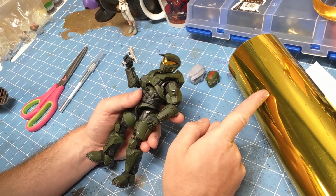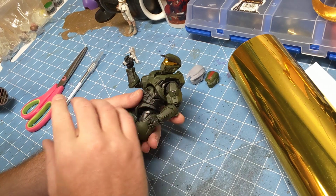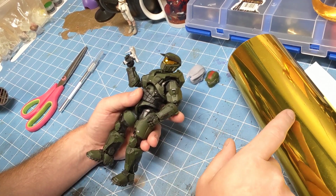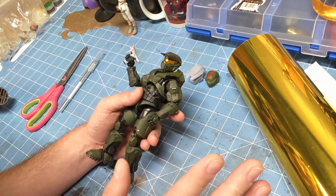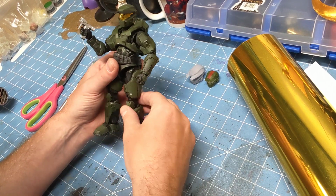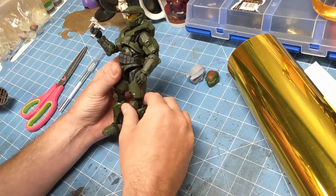Look on Amazon, look up vinyl wrap. You'll get so many different colors and options. But you're looking for mirror. You can find silver, gold, pink, yellow, green. You're going to want it if you're going to do a bunch of different Spartans and different colored visors, iridescent colors, colors that shade. Really easy stuff to work with.